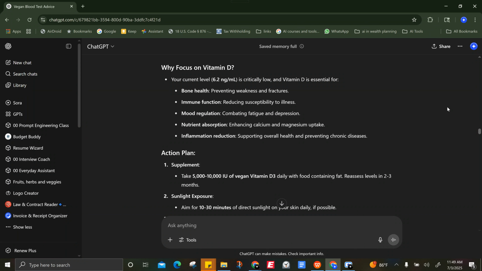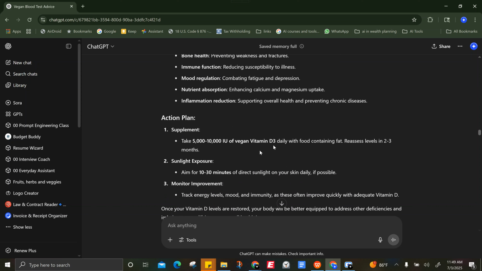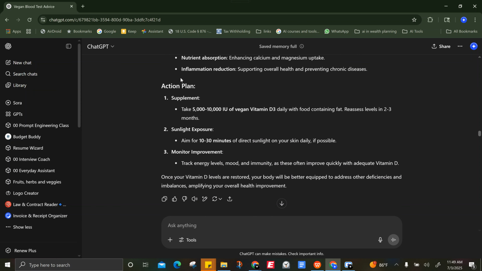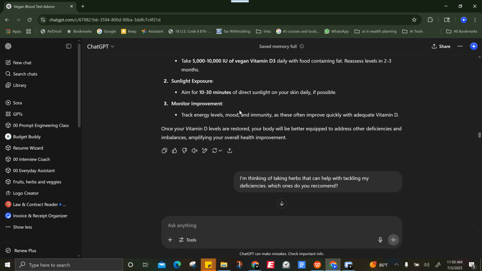And it gave me an action plan on how I can target this goal for my vitamin D. I immediately went to get vitamin D, but I've also been going outside a lot more to actually get the sun. In America, unfortunately, for people that live in areas where I live, it's very common to not go outside for most of the day. So there's a lot of people with vitamin D deficiency.